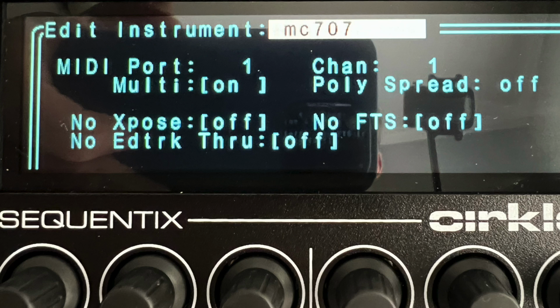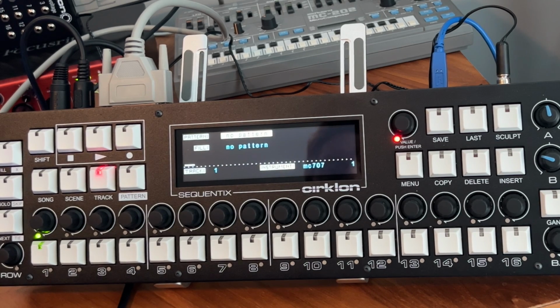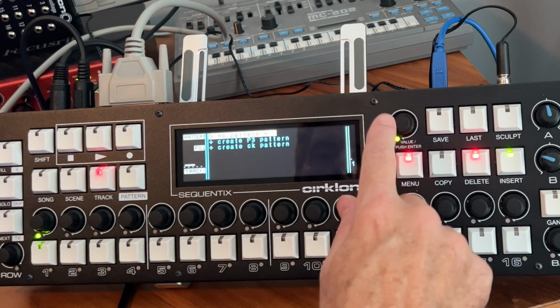Part of that is to have the settings here in the instrument definition where multi is set to on, so that it knows that as I go through these different tracks, I intend to have each one go to my multi-timbral sound source, with track 1 being MIDI channel 1, track 2 MIDI channel 2, etc. Now, by clicking at the field at the top there, I'll create a pattern.